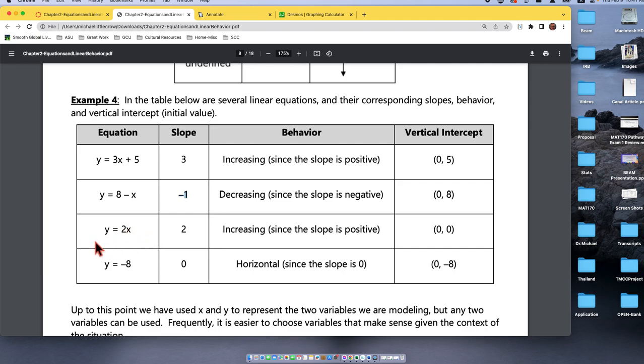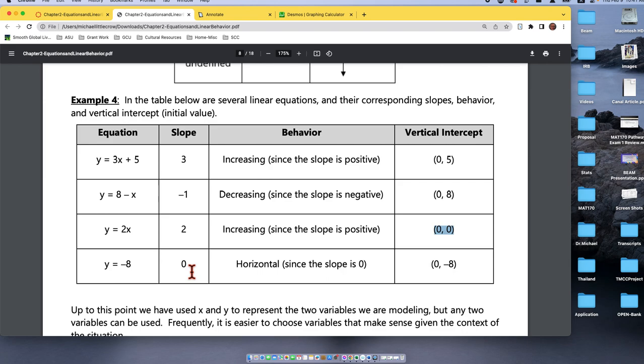What if there is nothing? So y equals 2x. Slope is 2, but what's the y-intercept? 0. Yeah, plus 0. You could put that plus 0 if that helps. Good. And what if there is no x? That means that the number in front of the x is 0, because when you multiply by 0, it's going to give us 0, so it makes it disappear.